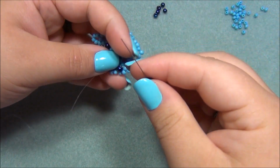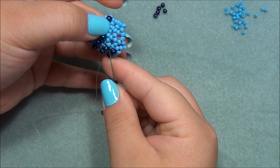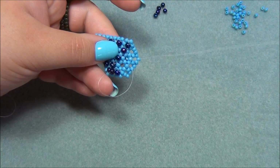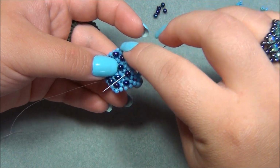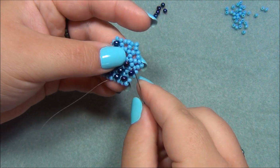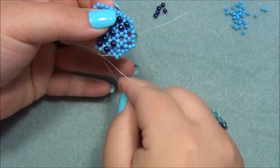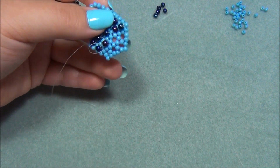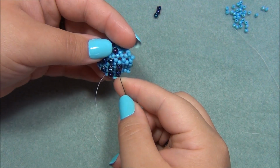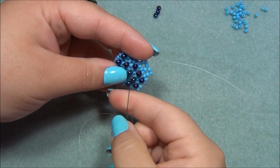Picking up another one, again going at an angle. I'm gonna go through these 2 here. If you're doing this with smaller seed beads, you might have to go through 1 bead at a time because they're so tiny. And up through here. Okay, so you could see I'm just repeating the same thing over and over. It's just that turn when you get to the end of the row that's a little confusing.